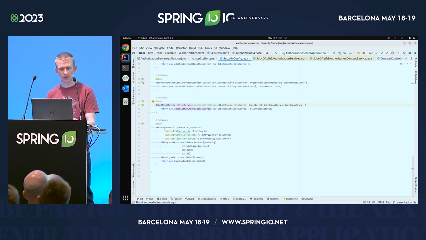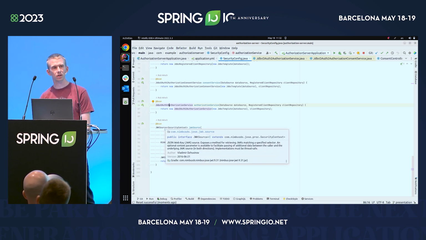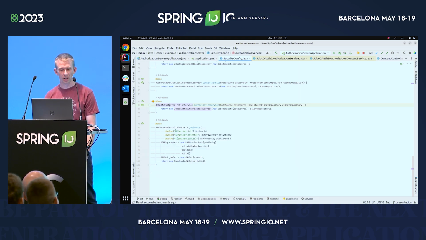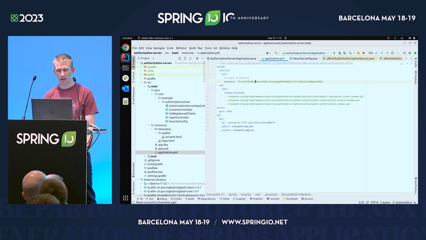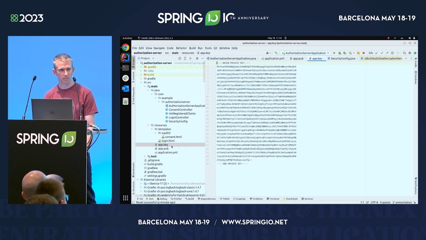We have a JWT Source. This should look very familiar to what we saw earlier. Again, we have the JWT key ID. We have a private and a public key. All of those are configured in our YAML file. And you'll see that my ID starts with configured. And I did that so that you would notice that it's now configured rather than being generated. And then I have public and private class path resources for the public and private keys respectively. And those resources are available on my class path.